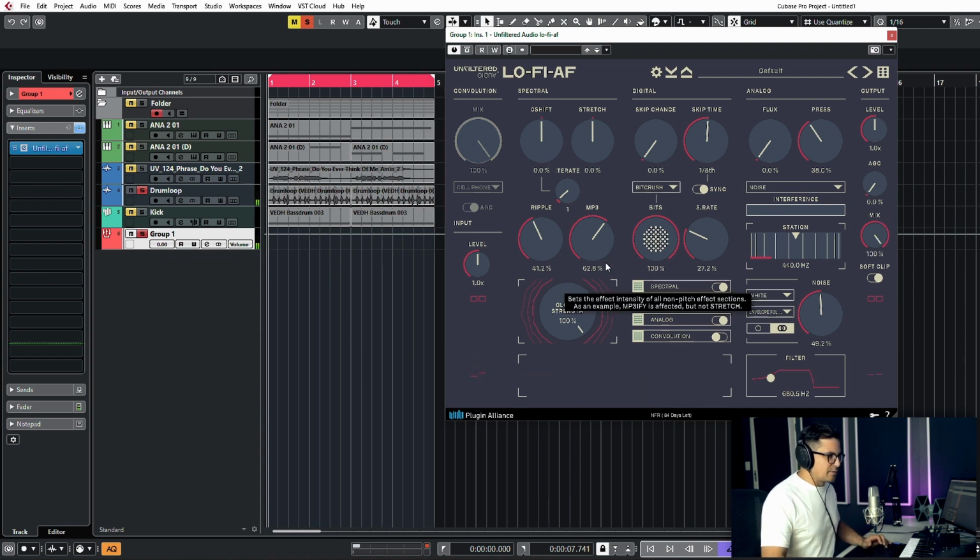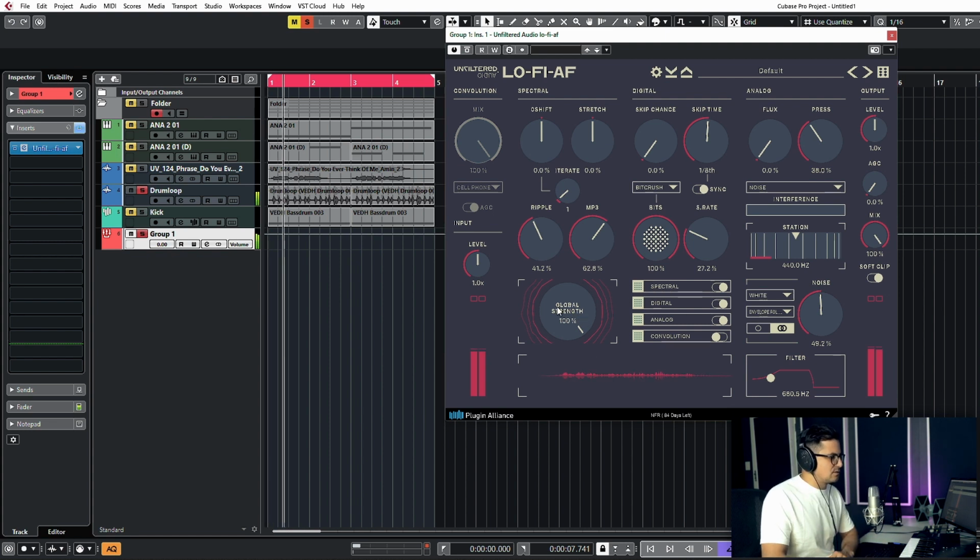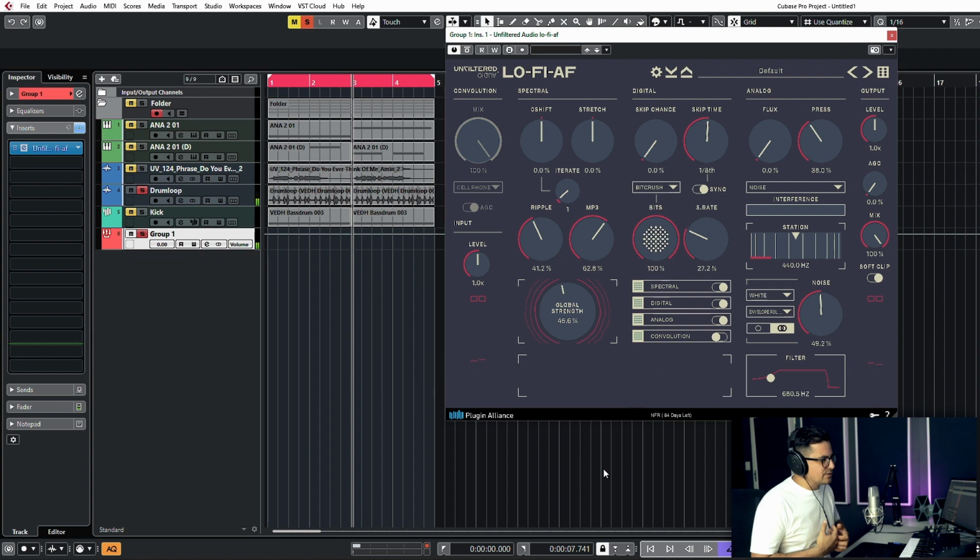And let's take a look. We've been mixing this in and out as well. Take a listen to what the global strength does. This is pretty handy because you can morph between extreme versions of presets and then tone them down, but without actually blending in the original signal. We can take the global strength down here. It's really nice for automating as well in a track.